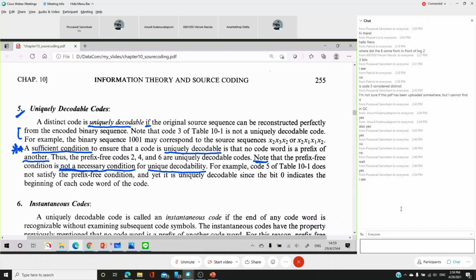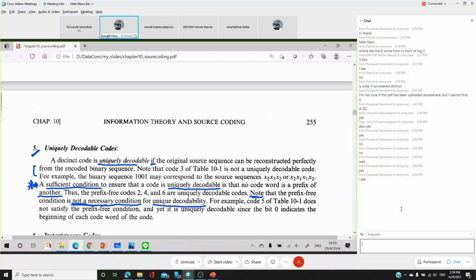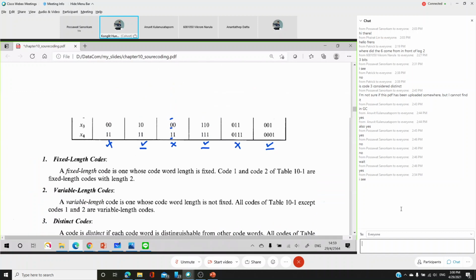Okay, now we're going to take a look at the codes that are uniquely decodable. First, let's take a look at the prefix-free codes, because if it's prefix free, you can conclude right away.